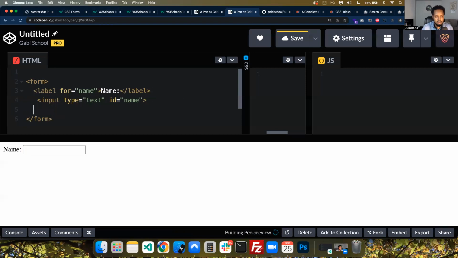There's two ways to add a button. The first one is just adding a button here and saying submit, and then that's it. So submit, having a button. So that's one way to add it. Another way would be using input. So you could just say input and type will be submit. And then the browser will know this is a button, right? It will automatically add a submit to it. Okay, so those are two ways to add it.